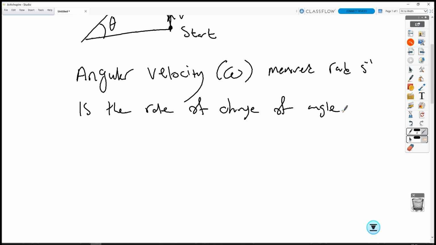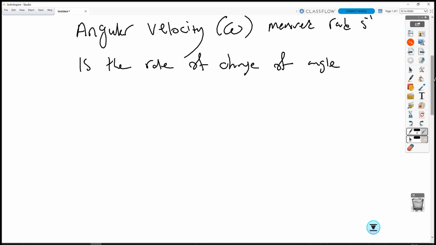Now, just like in mechanics, you're going to have to memorize some equations. So we're going to give you the basic ones. If you know the arbitrary angle that this thing has moved through and the time that it's taken, then we can work out the angular velocity. So omega is equal to theta over t. Or you know how many revolutions it does per second, or how many seconds or minutes it takes to do one revolution.